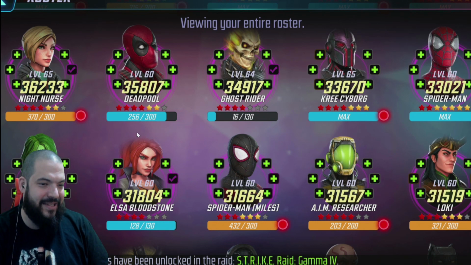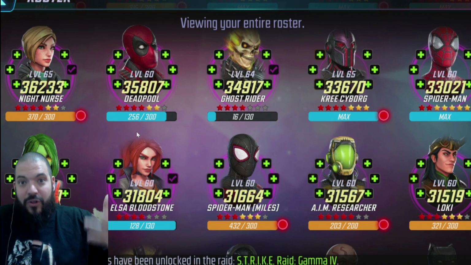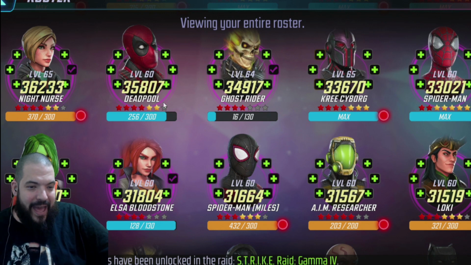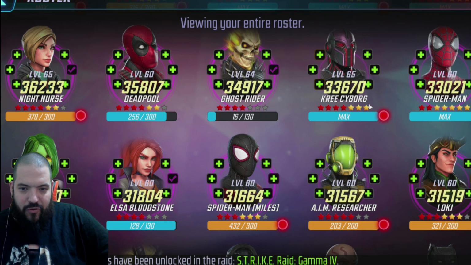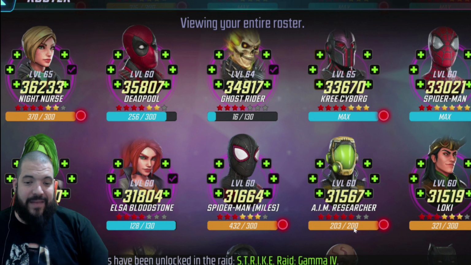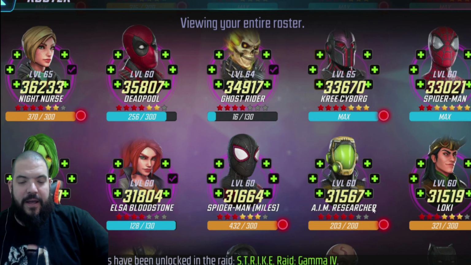Night Nurse at 36k. Now, I wouldn't spend the 500k on her. I'll put my hands up, all right? Deadpool there at 35. Ghost Rider at 34. Kree Cyborg, Spider-Man, Gamora behind me at 32.5. Elsa at 31. Nearly at 5 stars as well. Mr. Miles Morales at 7-star if you choose to spend the gold. AIM Researcher there at 5 red, 31k.